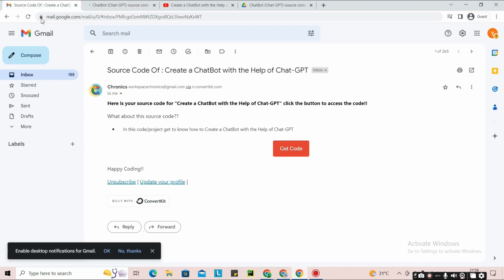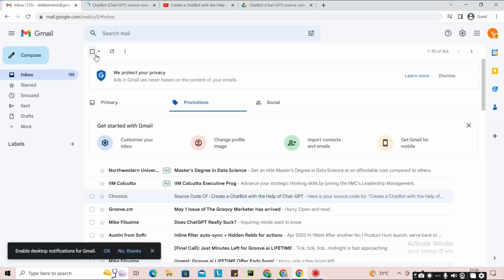The interesting thing about why we chose to send it to your mail ID is you get this option to save it too. That's the interesting thing. So you can click on the star button and it will be saved in your mail ID. So the next time you need not come back to YouTube, to my video, and then the description, and then go to the page and then get the source code. Rather, you'll get it in your mail ID directly right here itself. That's a much safer and easier option, right? So this is how you can access the source code.